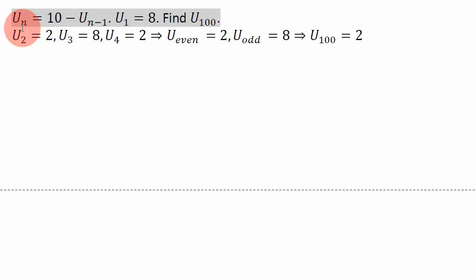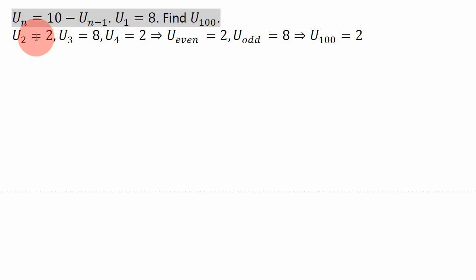Now this is a little bit strange compared to some of my previous examples, because I normally say un plus 1, n plus 1 down there rather than n, is equal to 10 minus something like un. But it means the same thing. This one is saying the nth term is equal to 10 minus the term before it, the n minus 1th term. If I had n plus 1 there and just a plain old n there, it would say to get the term after the nth term, i.e. the n plus 1th term, you have to do 10 minus the nth term. It's just another way of saying the same thing.